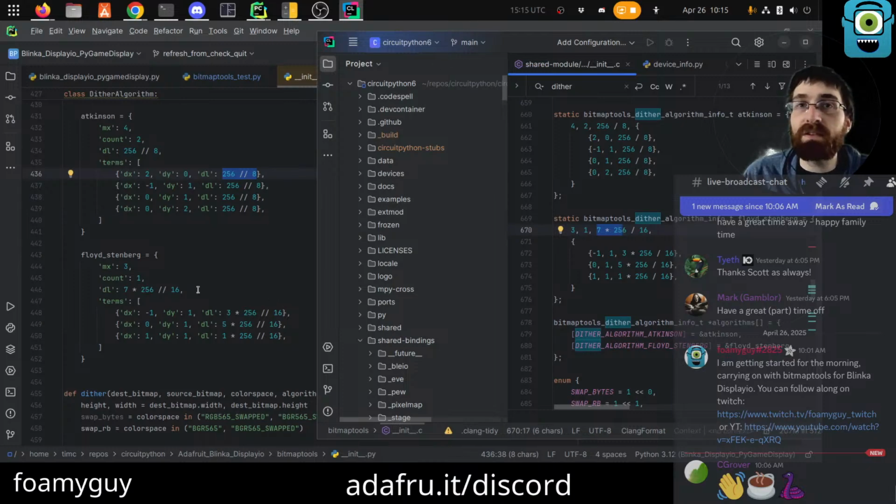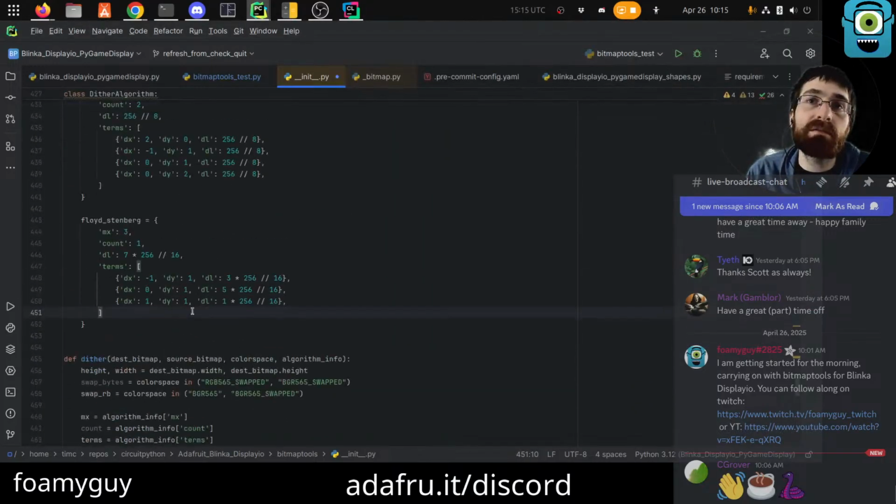We'll see if floats end up mattering. We're trying to get to pixels ultimately, which don't have floats, so I think it gets truncated somewhere. Negative 1, 1, 3 times 256 over 16. Yep. 0, 1, 5 times 256 over 16. 1, 1. Yeah. Okay.